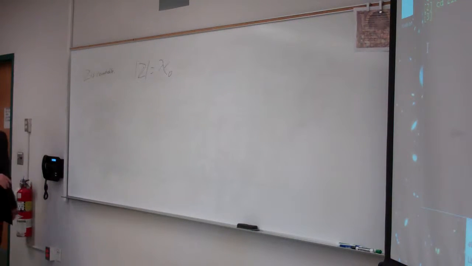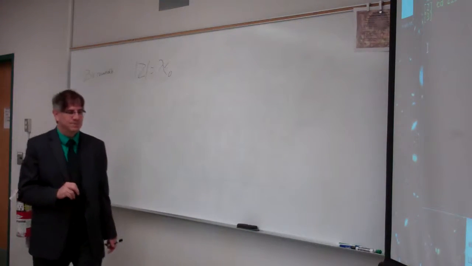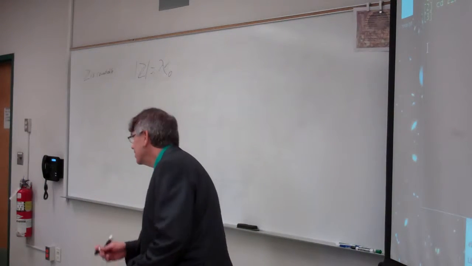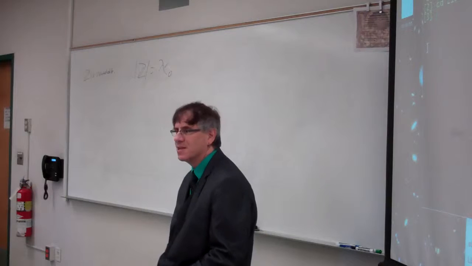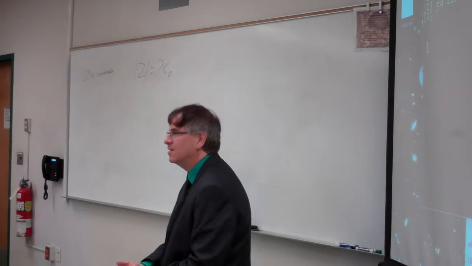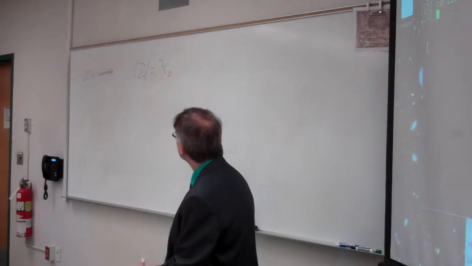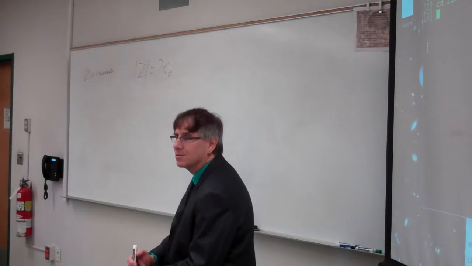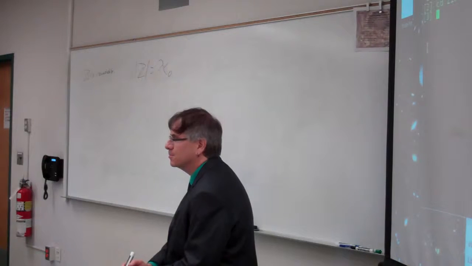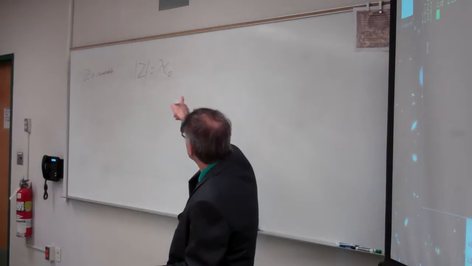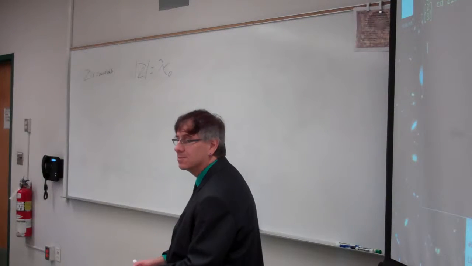Infinite number of elements, cardinality is not infinity. It's only the number of elements for a finite set. For an infinite set like Z, cardinality is not the number of elements. It's this more abstract notion of size. And for the integers, we just use the symbol aleph naught. And it means it's countable. So anything that's countable and infinite is going to have cardinality aleph naught.